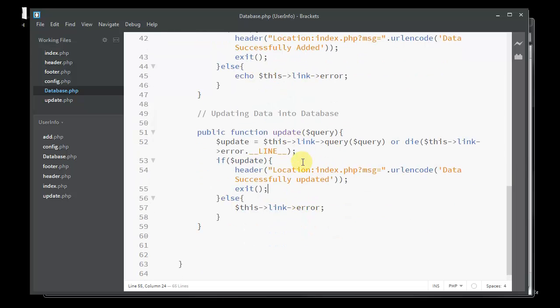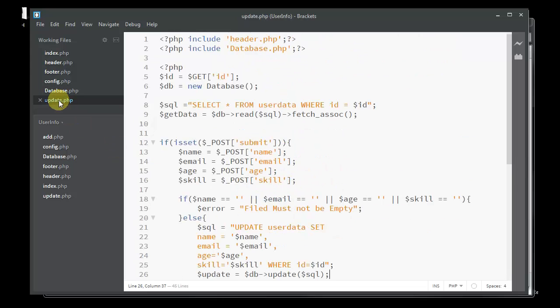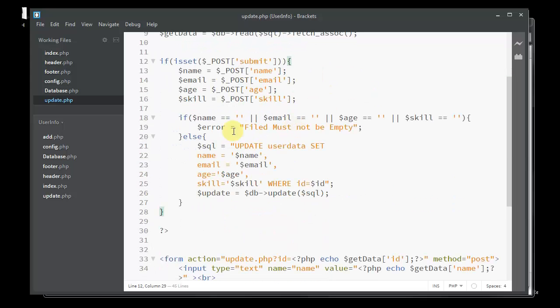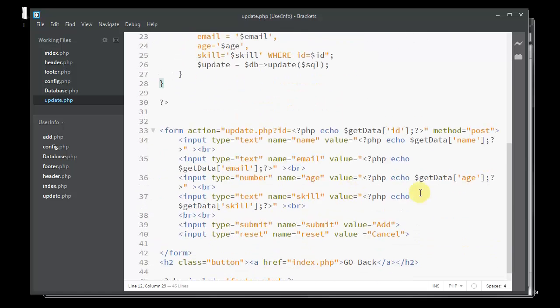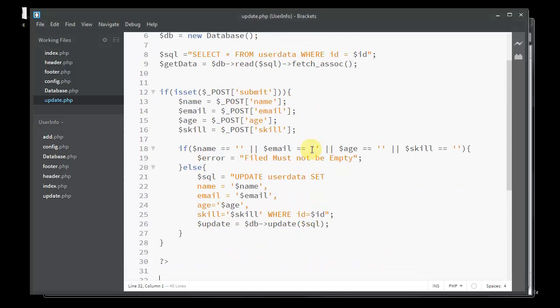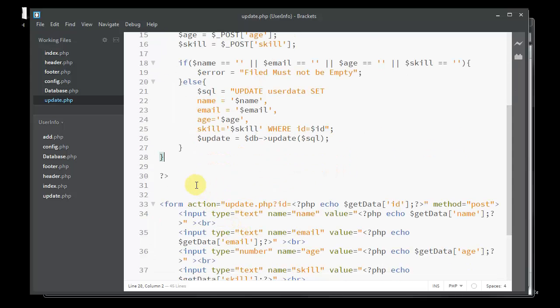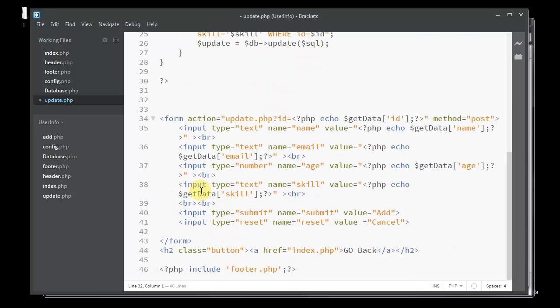I think everything is fine, no mistake. And the update page, we're updating here, and we are selecting all, we are fetching data, we are getting data here. So I think no problem, right? There should be no problem. And another thing, we are holding the error, right, that the field must not be empty. So where we should show this, just before the form we show this message, below the form, I think.